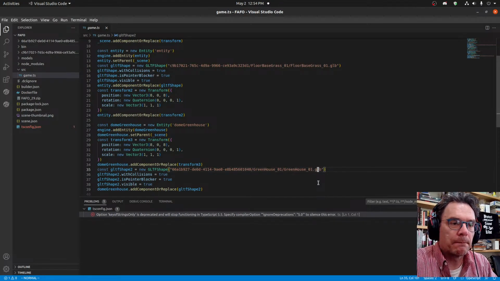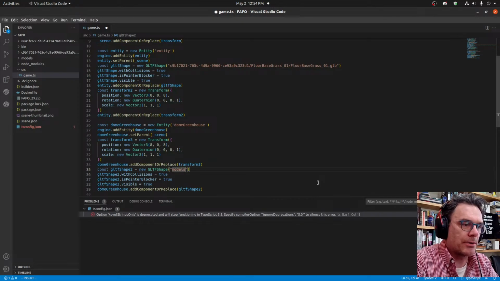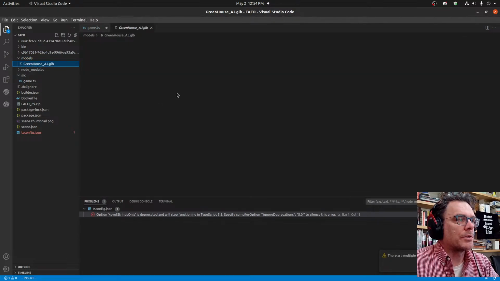Still getting used to the new keystrokes that I've got to use. So just going to delete all this. Now, I put it in a directory called Models, right? And that's inside this file structure. Inside FAFO, I needed to find the Models directory and then greenhouse underscore AJ GLB.